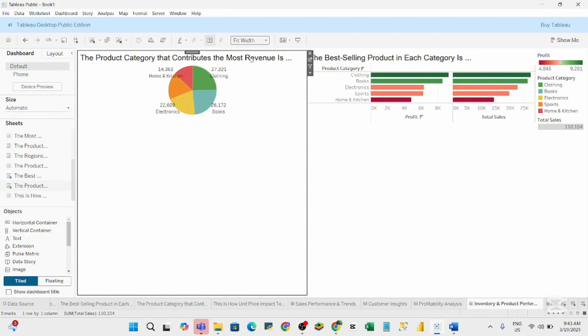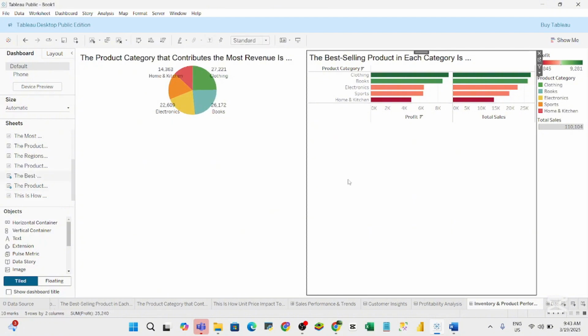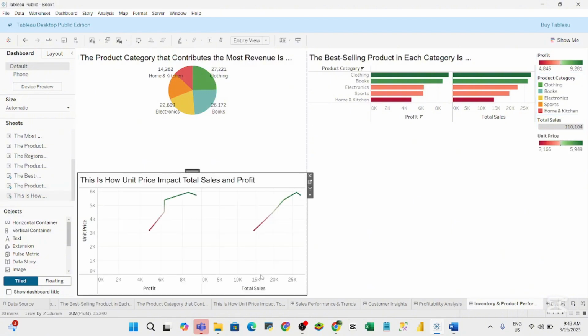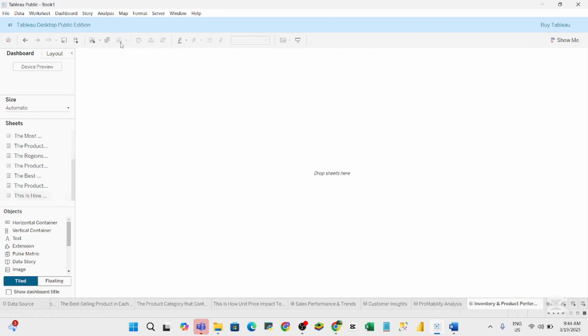Now this one I want it to be standard view because it's so big. Let's say fit. Okay, let's see how that works. Then how this is, is it showing you where to put. Okay. So if you still don't like the arrangement, you do this.